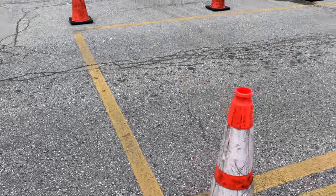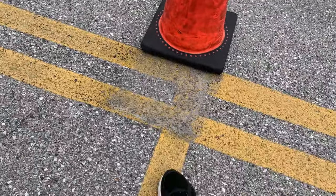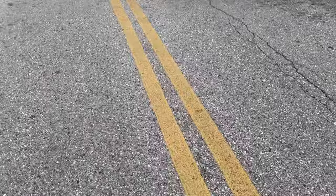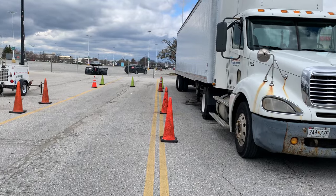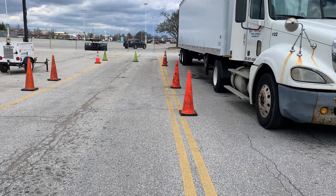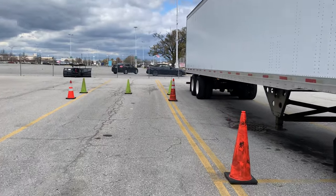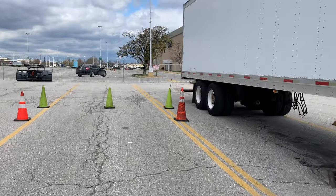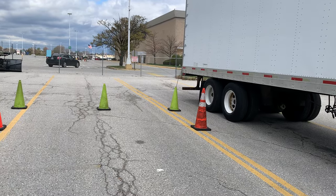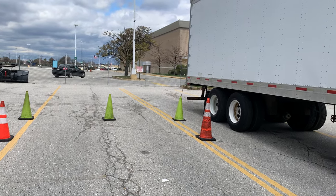Here's the dock he's going to back up to. You can see the reference cone right up here — that's where I'm going to put my toe. He doesn't want to be on the cone, but about one yard off it. When he backs in, he wants to stay to the left cone, to the left line. If he's close to the left he's safe on the right, and if there's another tractor on the right he's not going to hit it. He wants to get his bumper in between the striped cone and the green cones in the back.